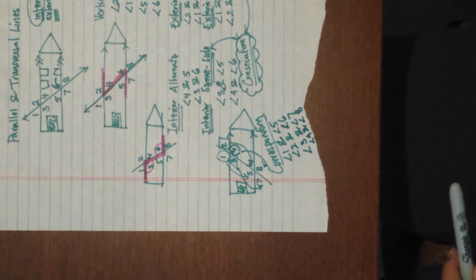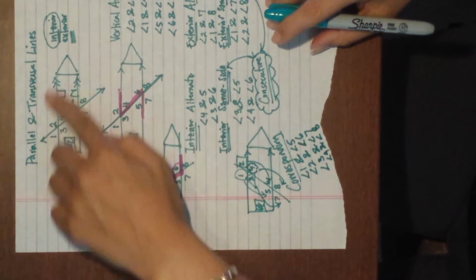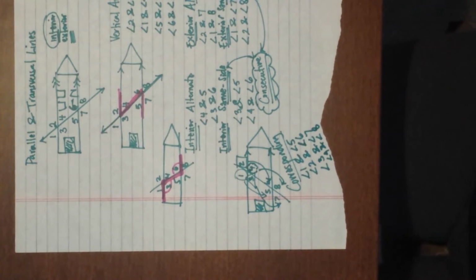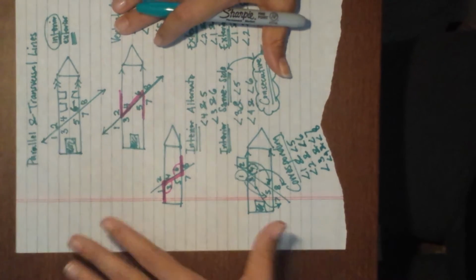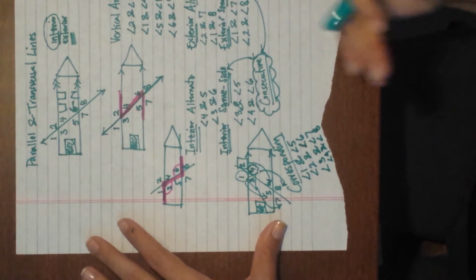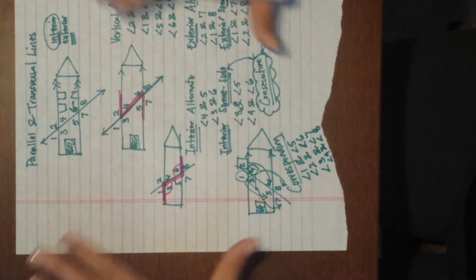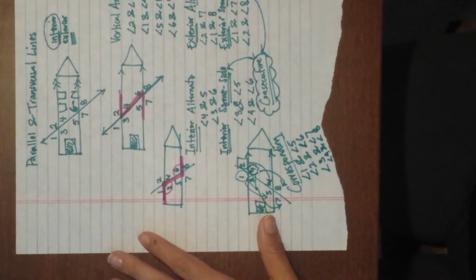Okay, so that's just a quick introduction to the different angles that we're going to be dealing with when we're talking about parallel lines and transversal lines. It's going to be the basis of everything we're going to do. And of course, like everything else, this is the geometry part, but you know what they're going to do. They're going to bring in algebra. So you need to be prepared to see some algebra. But again, this is the basics. If you do not have this, if you do not know this, we cannot move on.